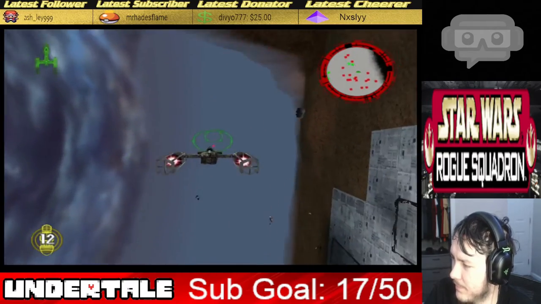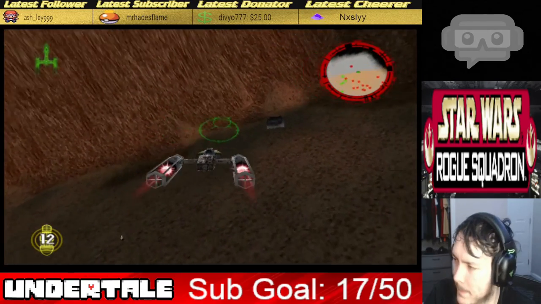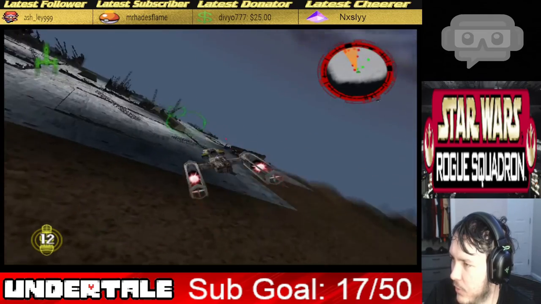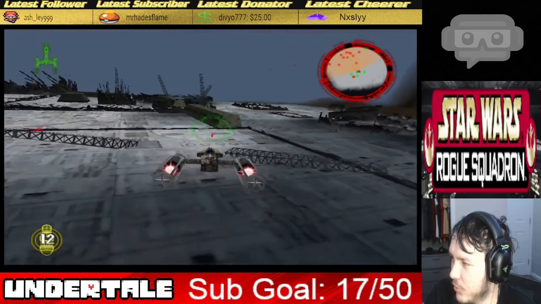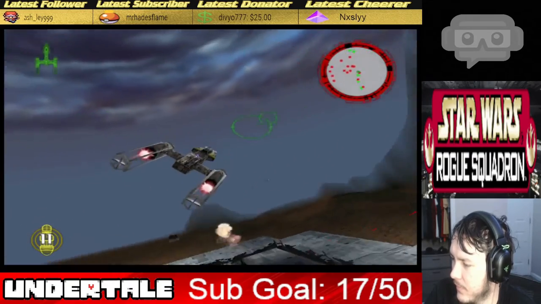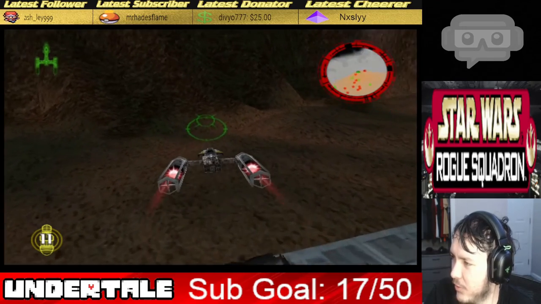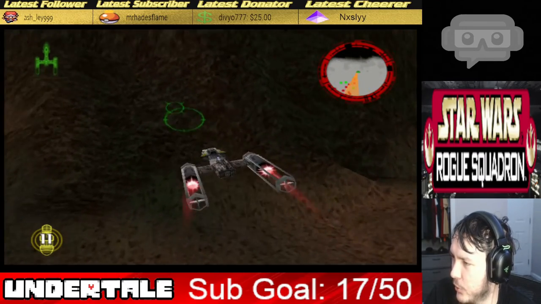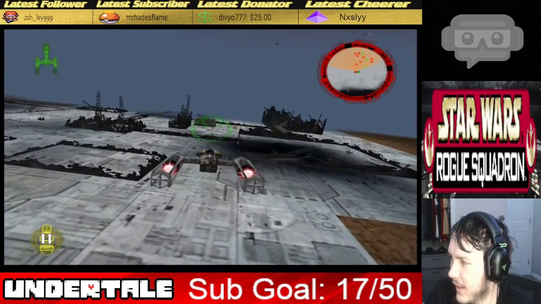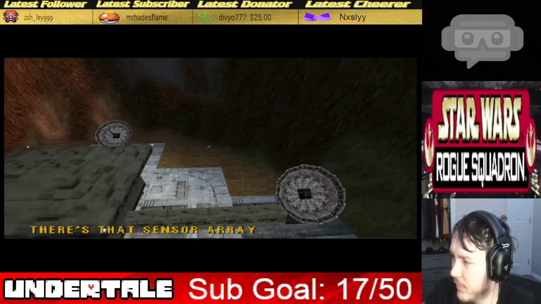There we go. Alright, come on, come on. Where's... Alright. We can get this real quick. There we go. And then get that. Alright, should I save my missiles or wait for the, wait. Hold on. I can get this real quick. There we go. Hey, we got it.